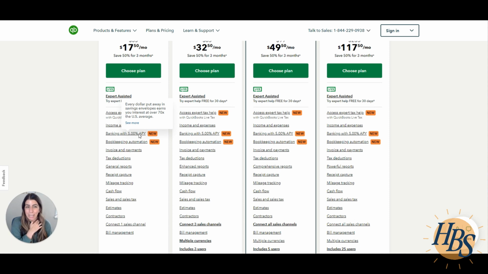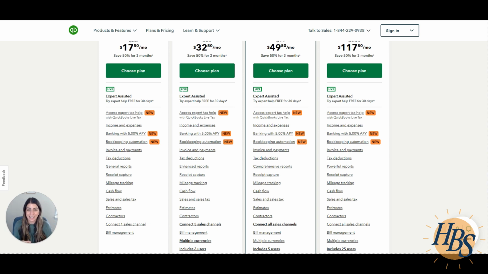So the 5% APY is actually quite appealing, but just so you're aware, it does offer a checking account, but don't be tricked into the checking account is my point. Okay, moving on.